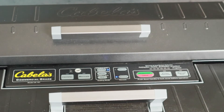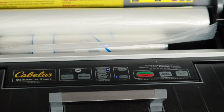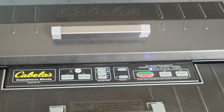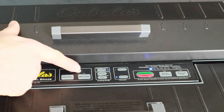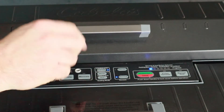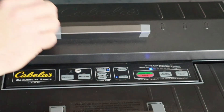I did want to point out some of the features for this vacuum sealer. It has a space to store the large area storage bags that you hand cut — I've got a few of those in here, and if I'm doing something really large these will come in handy. It also has a cutter. The important parts are the locking handle and a couple of different options: if you're vacuum sealing something for a canister, it's got a tube that fits in here so you can do that. The important seal options to me are extended double seal, moist seal for if it has some moisture in there, and dry seal. I almost always use the extended double seal just to make sure I don't have any air leaks.